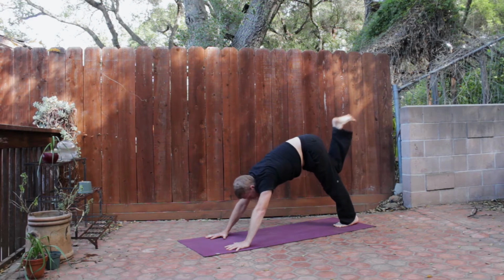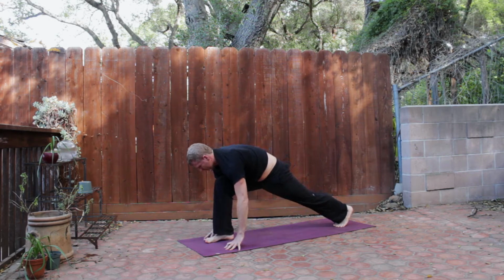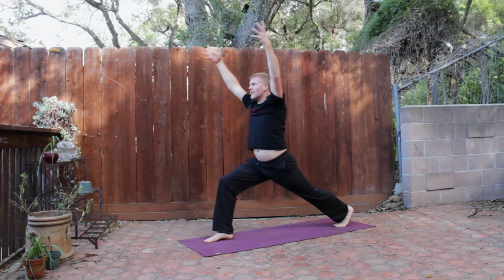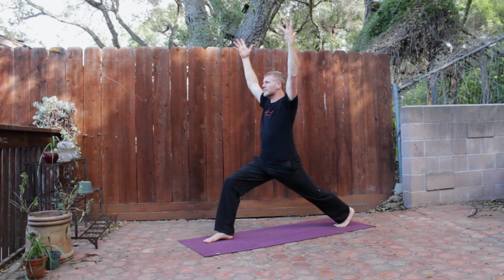Next time, step it on through. If that foot doesn't come all the way up, grab it, give it a little pull. Get strong in both legs and spread all 10 fingers. As you inhale up to standing, exhale the shoulders down the back. Keep the gaze on the horizon and keep your gaze coming from the back of the eyes so the gaze is soft. It's almost an internal gaze.